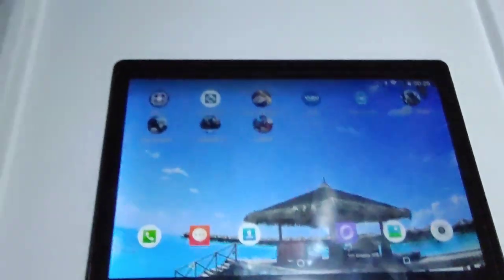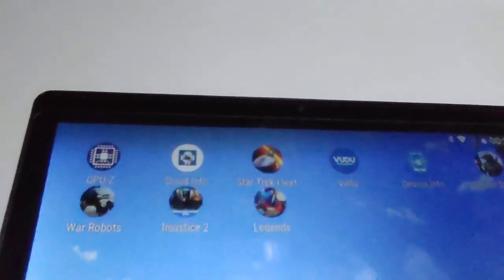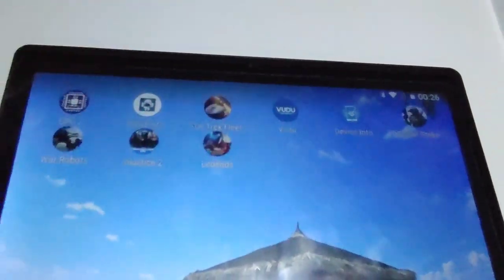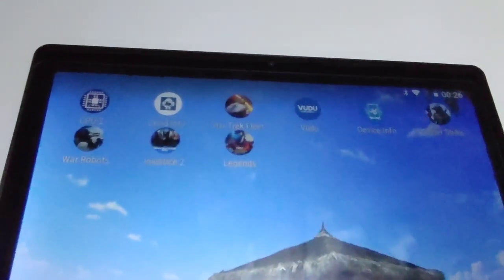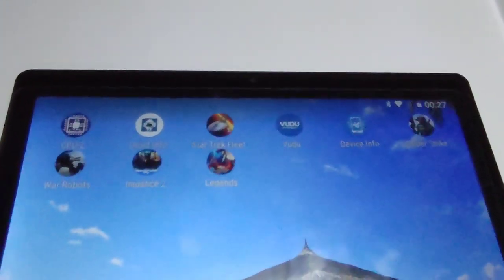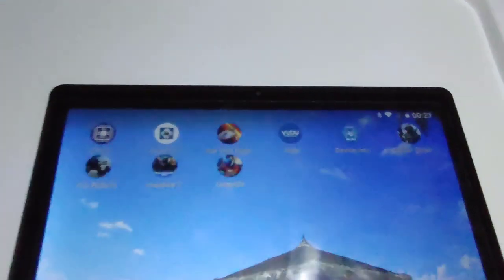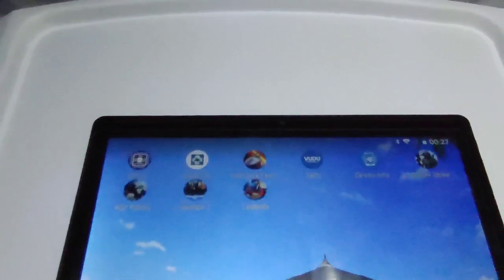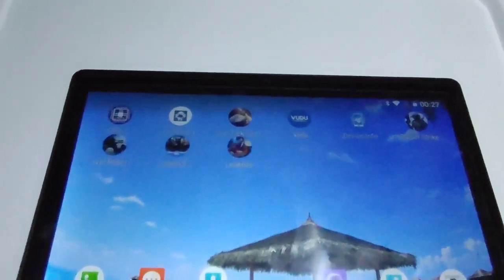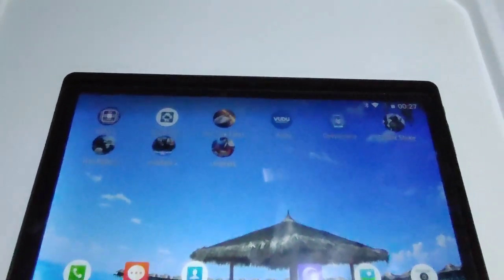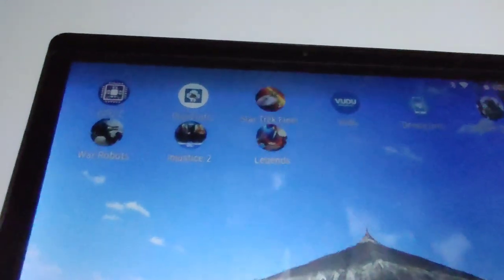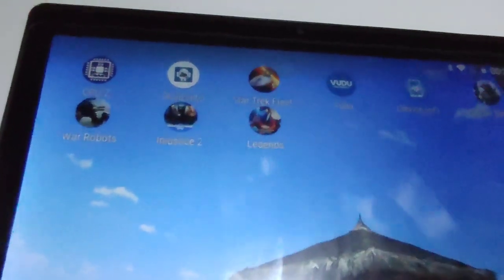So let's review, shall we? I was promised a Xiaomi tablet, and this is not Xiaomi. They tell me not to mistake it, but it says Xiaomi when you start it up. You've seen that. It doesn't work with a lot of the apps that I want to work with. They're going to say that, well, you know, it's not a Xiaomi, it's this other thing, and AliExpress is just a marketplace. It's just a marketplace, and these vendors, that's what they did. I know they're going to do that because they've already done it to me.